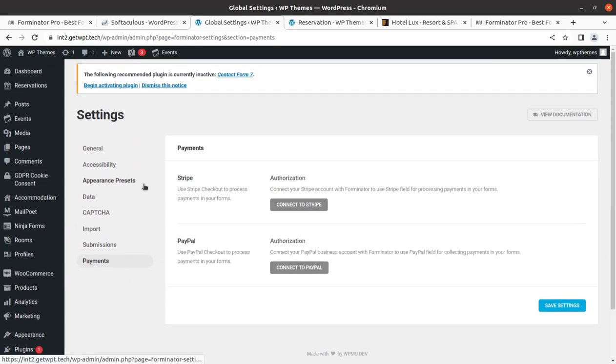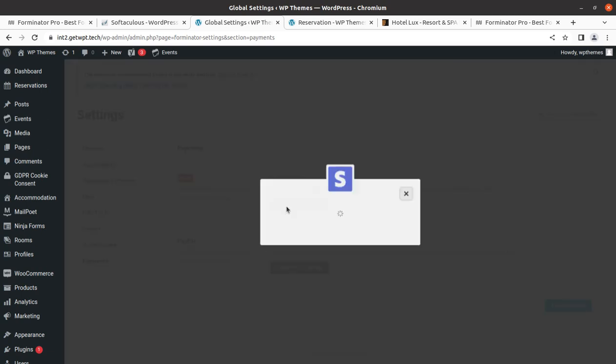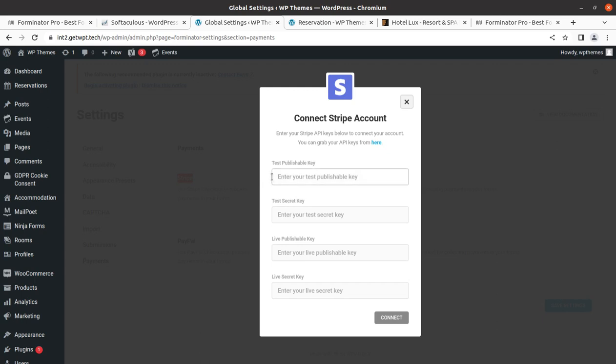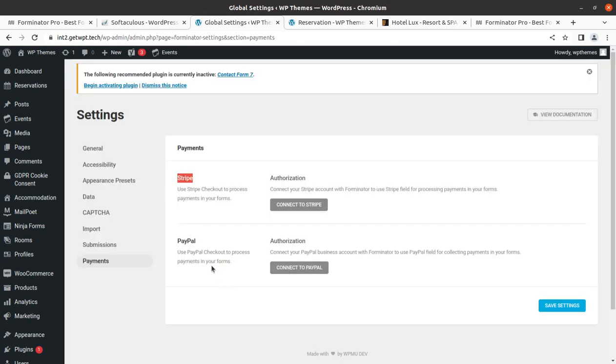And again, payment integration, so you can integrate Stripe and PayPal. Stripe works for India and the rest of the world of course. For Indian currency, I will advise Stripe, and if you are using this form in another country, you can use PayPal or Stripe as well. So it is your choice on this. You can simply connect Stripe by putting the credentials like the publishable key and the secret key. You can have these keys upon signing up with Stripe or PayPal.